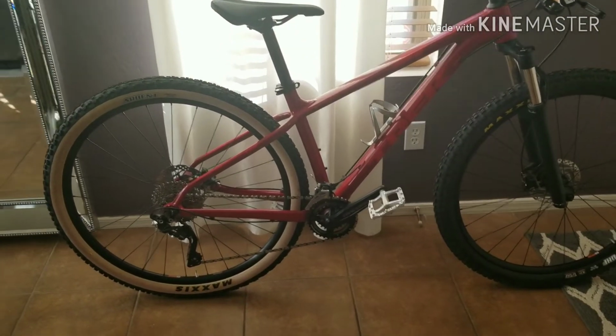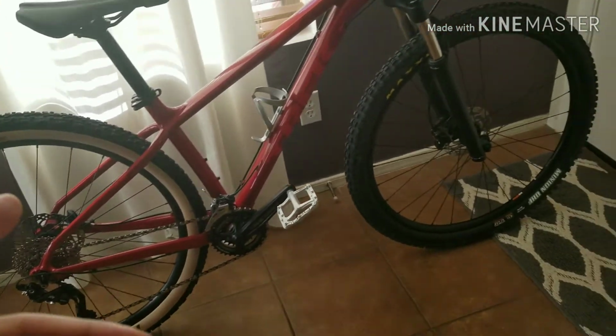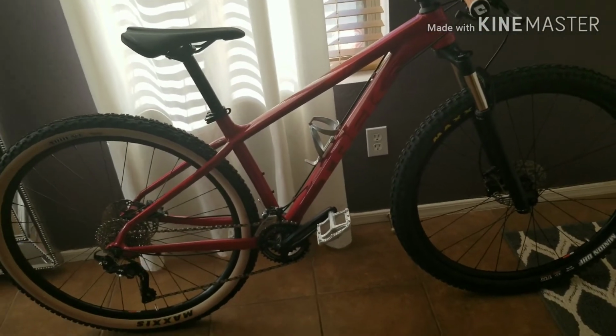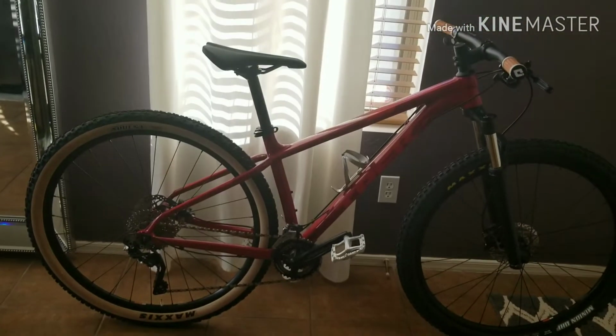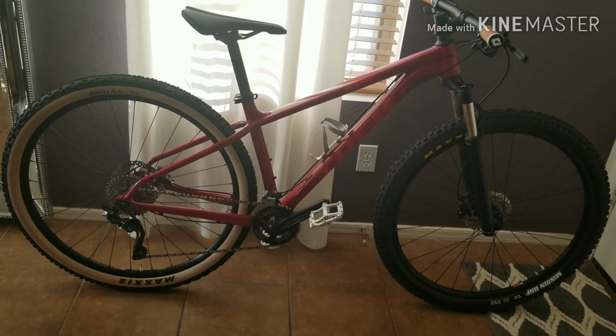Today, I actually went out and upgraded the back tire, which I went with the Maxxis Ardent for the back, and I upgraded the grips. So now my bike is looking the way I like, and it looks really great. And I like that skinwall in the back, all black in the front. I think it's very sick.